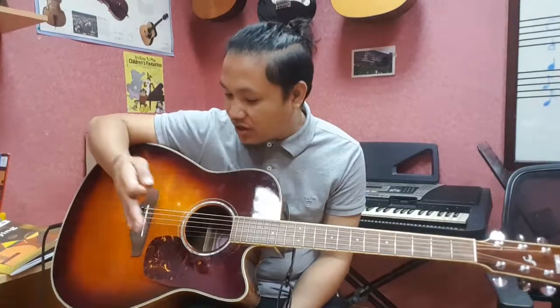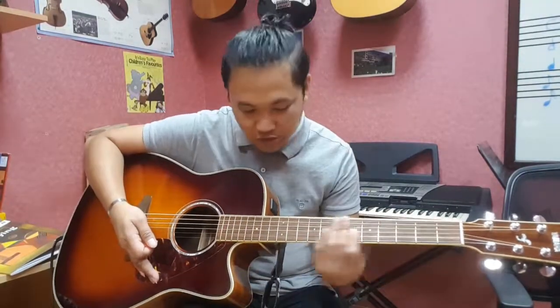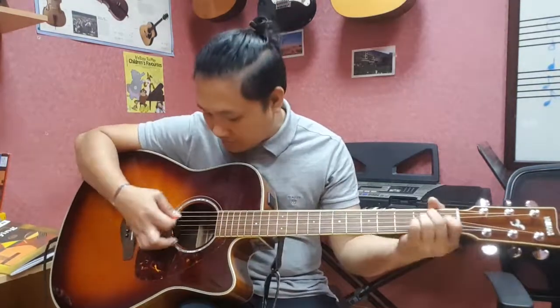So there you have it, folks. Again, this is the Yamaha FGX 730SC Acoustic Electric. It has a solid spruce top, rosewood back and sides, Nato neck, rosewood bridge, and rosewood fingerboard, and chrome die-cast tuning keys or machine heads. And with this demo or test, I'm using the D'Addario 0.13 acoustic strings.